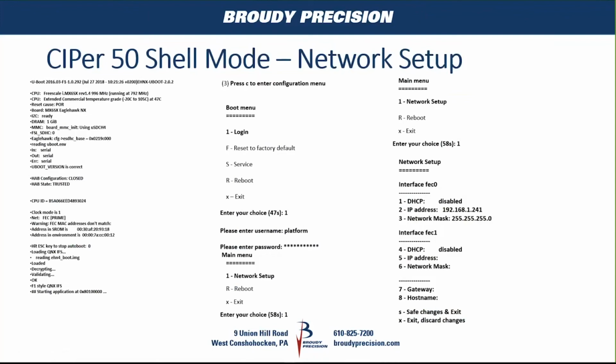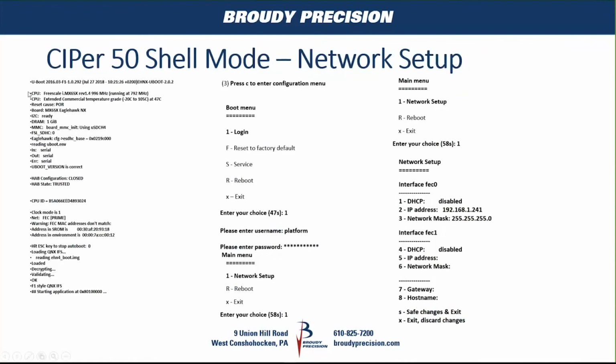The CIPer 50 setup has a countdown on every step of the way. If we jump ahead, here's an enter your choice here, 47 seconds. I think it was 59 seconds to make a choice here. When you first go into shell, you get 3 seconds to go to configuration mode. So when you first plug in, it's timed out because nobody's used shell in a while or at all. So you have to cycle power in order to have the menu come up.